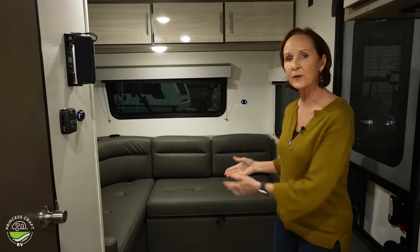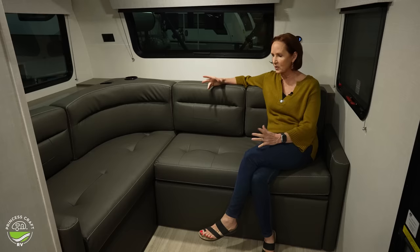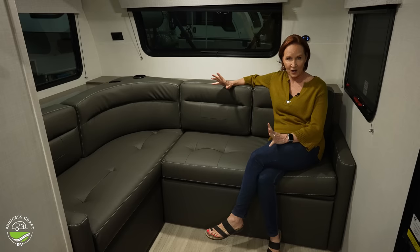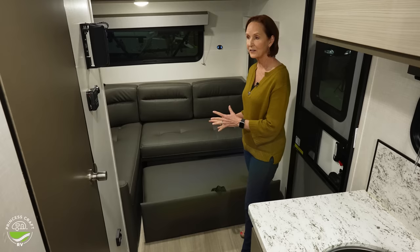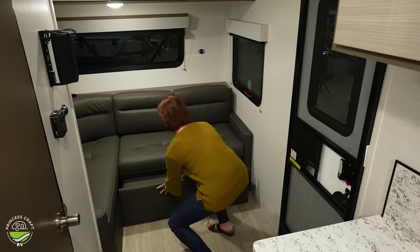This is a trailer for adventure, but at the end of the day it's always great to have a place to relax. Starting right up here with the L-shaped sofa — it's really comfortable, feels really spacious, has cup holders in the corner, and plenty of room for two or three people to sit and put their feet up. It also has what they call an ottoman. You pull it straight out and it rolls on the floor so you can put it wherever you'd like. If you want to make the bed, the cushions lay down on top of it and you've got a four-by-six bed right here.